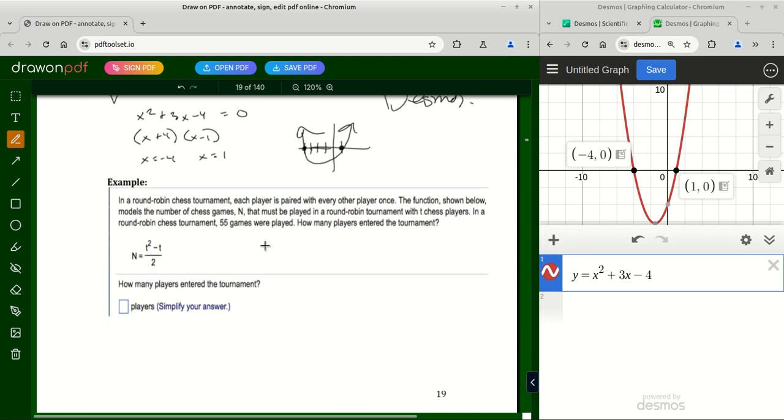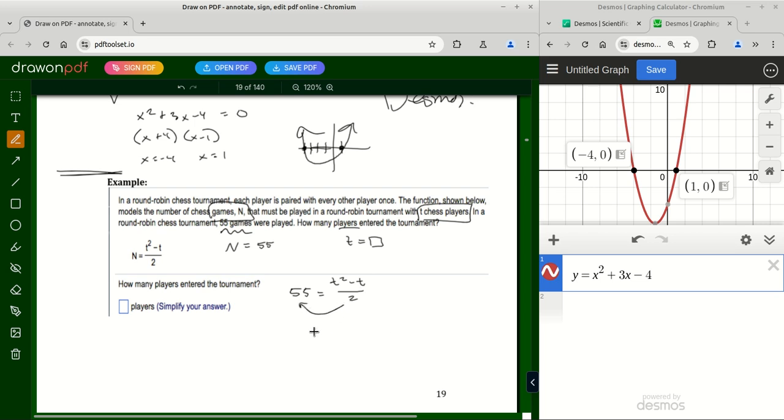Multiple choice. All right, cool. Last one. And this is a very cool problem. It's also important. I think it was or still is on the chapter applications. So this is an important thing to look at too. Here we go. It says T is players and N is games, and we have 55 games. How many players? So I'm basically seeing this as N equals 55. Solve for T. So 55 is equal to T squared minus T all over 2.